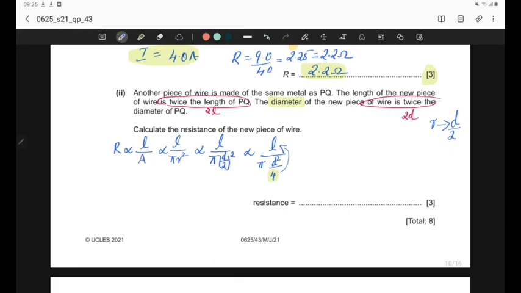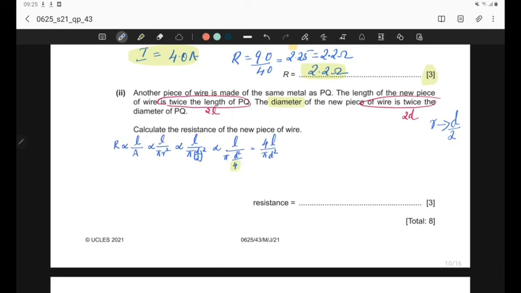That is basic math. So when you do that, the 4 goes to the numerator, and we get 4L over pi d square. This is the resistance of the first wire equation, 4L over pi d square. This is the relation, and it is equal to 4L over pi d square times resistivity. We have already calculated the resistance, 2.2 ohm.